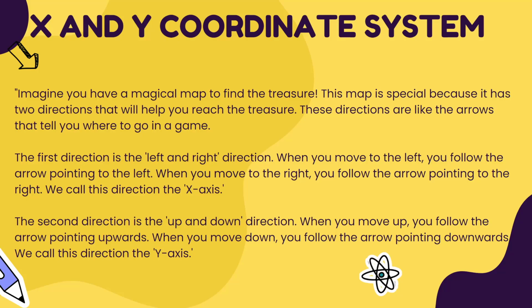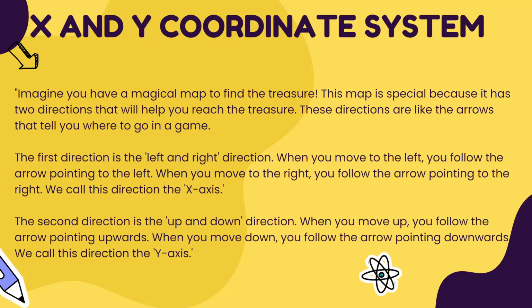Or let's take the imagination of a parking lot. When you go to any parking place, you will see there are arrows for enter and exit. Correct? So that tells you the way to somewhere. In the same way, in your map, the directions are given as left and right. You go to the left where the left arrow is given. When the right arrow is given, you go to the right side.